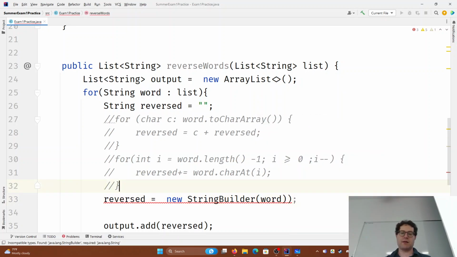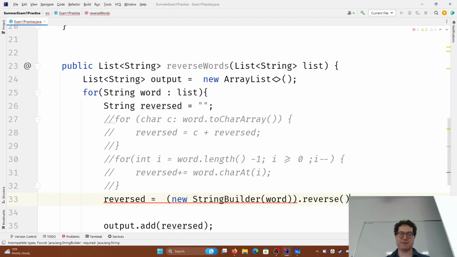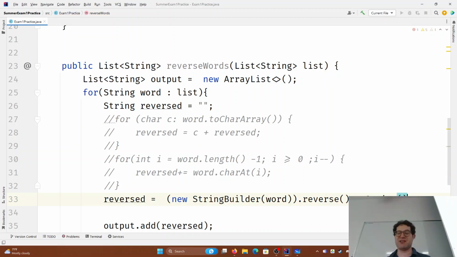Then this is just a memory location right now, but I can still use its functions by doing dot reverse, which has a reverse function in it, and then it's still a string builder, which isn't a string, so I use toString, and that works on it. And I know this because I've done this a bunch of times. That's one way to do it.